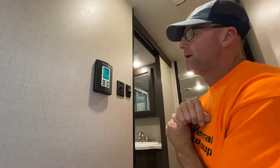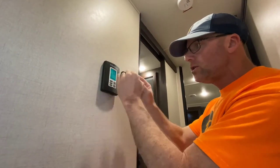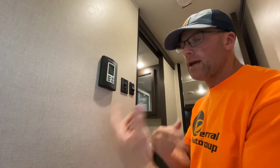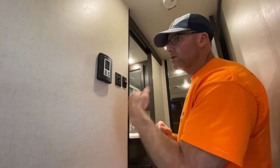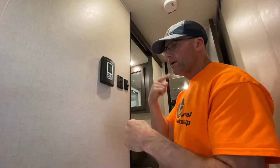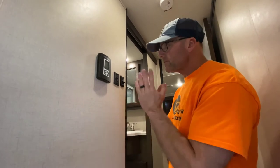Now we're off. So electric heat, this trailer is ready for it, and that is when you put the heat strips in the two air conditioners. You can have electric heat through the air conditioners. You heard this just click, fan still running, it's cooling us down, and then it'll shut completely down. So every time the heater cycles, it will do that. So when the furnace brings you up to temp, it will click off, flame will go off, fan will continue to run until it reaches a safe temperature to completely shut itself down.